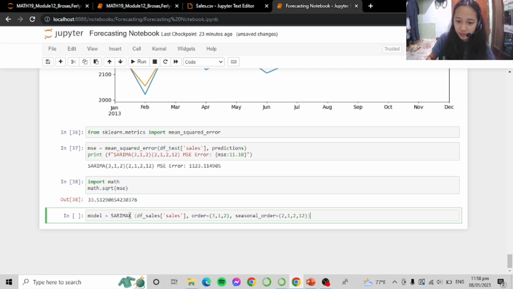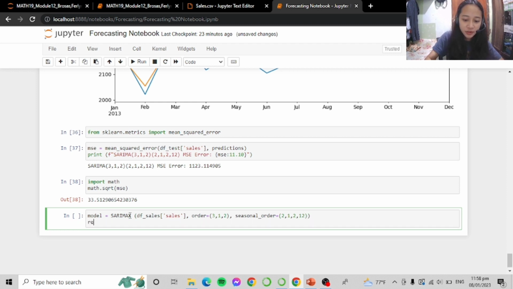And so yung results is equals to model.fit().